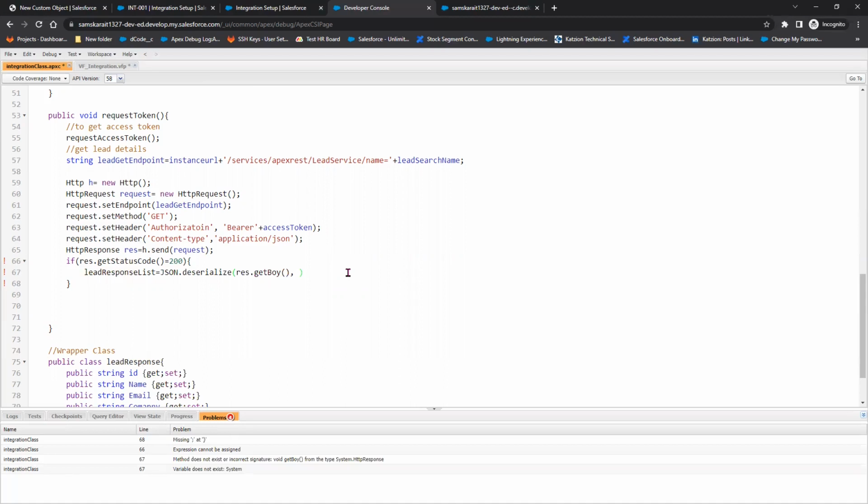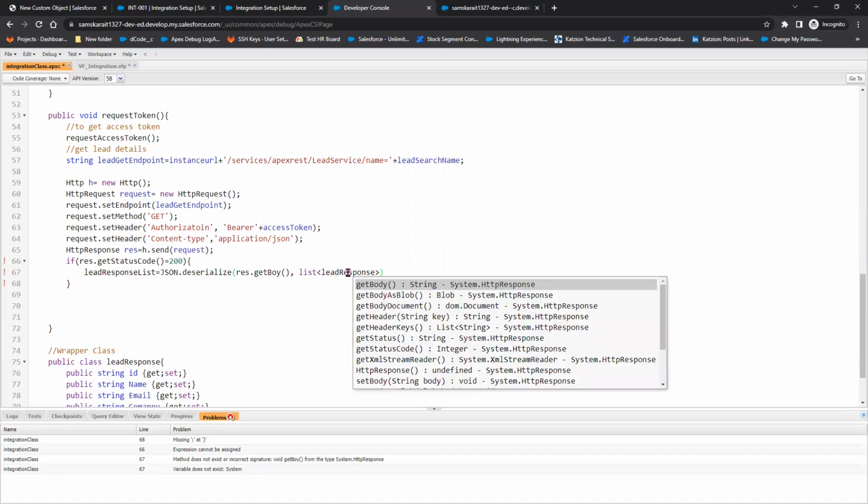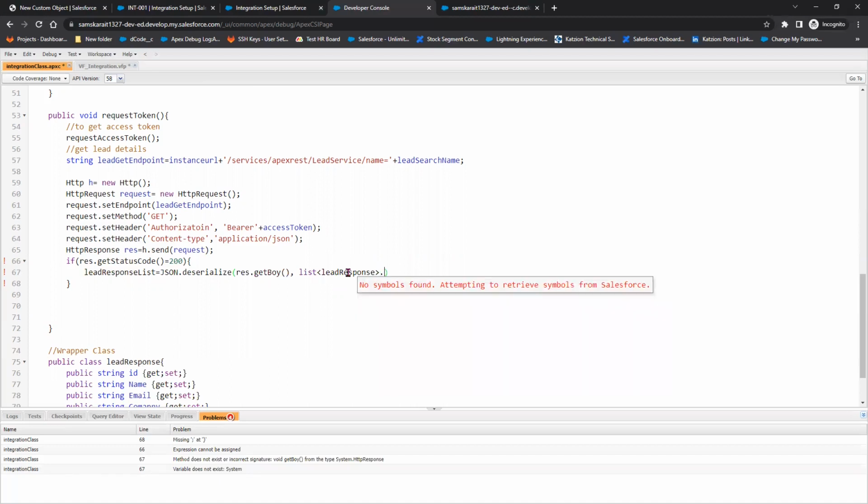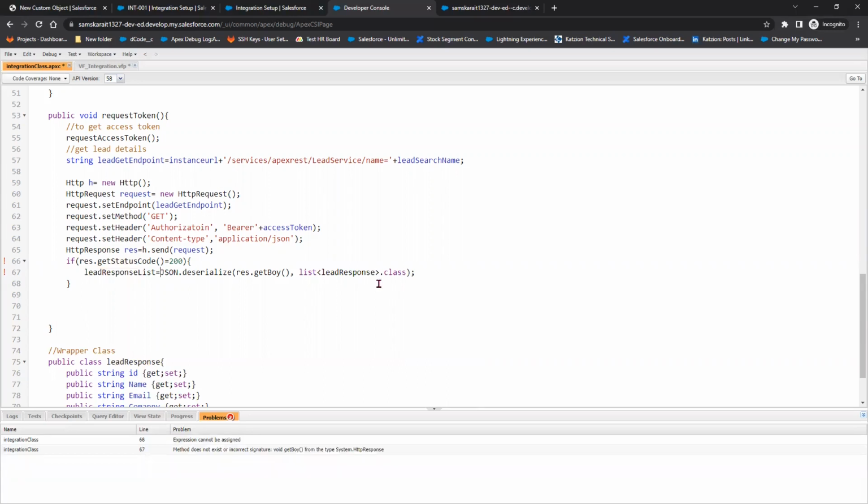Here I'm going to get the list of lead responses and then dot class. My wrapper class data I'm going to get. Once I have this information, I need to convert it into the list of lead response, because of the deserialization that is happening on it. Now the entire data is stored into the list.